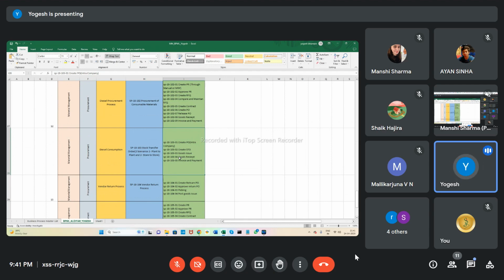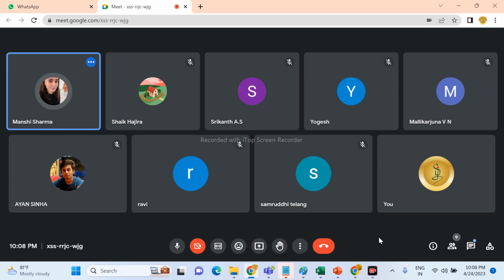So again, inbound and outbound movement of the transfer will be captured in the standard SAP process, and a tolerance of 0.25% will be allowed at the time of goods receipt here. Since there will be no return of the diesel stock after it has been issued, in such a case stock will be moved from one vehicle to another through the material to material transfer process. And then, the gap analysis: the client will tell how to do this in a real scenario.